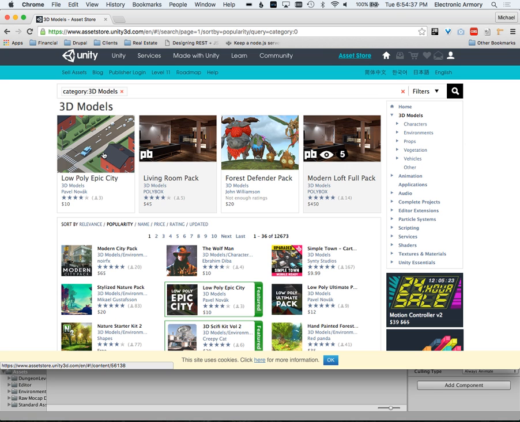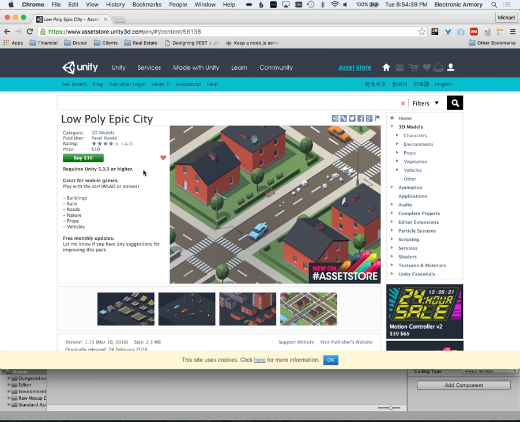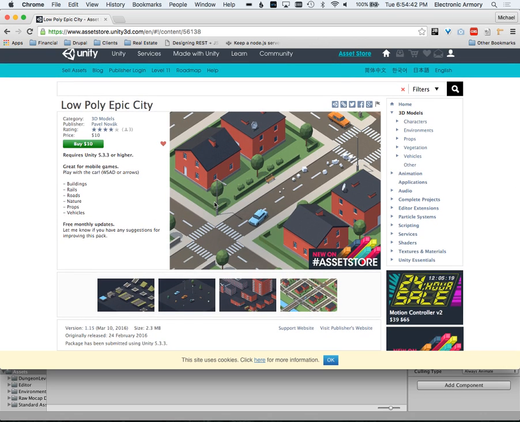So you can see just by the artwork, let me click into this, that it doesn't have a lot of detail, it doesn't have a lot of geometry to this. So maybe this is good for your mobile game. In particular, this is $10, so not bad. You might want to investigate what it actually has. Maybe it has some scripts already written for you so you can drive this car around.